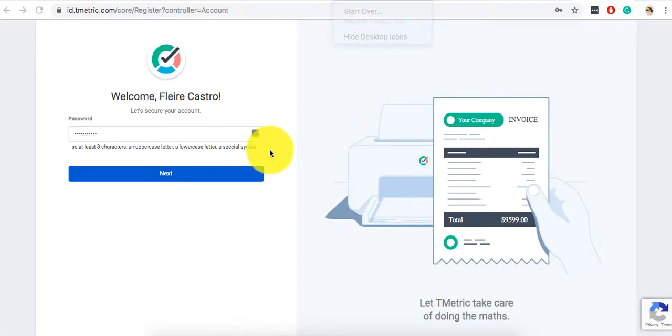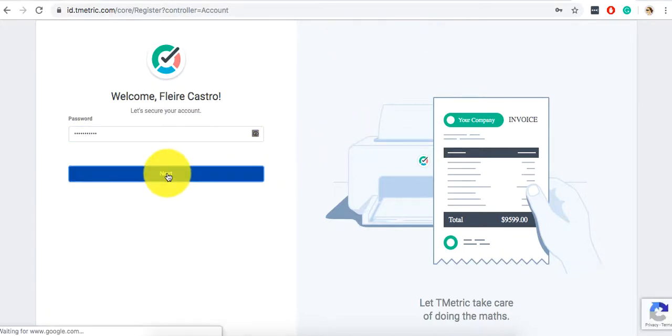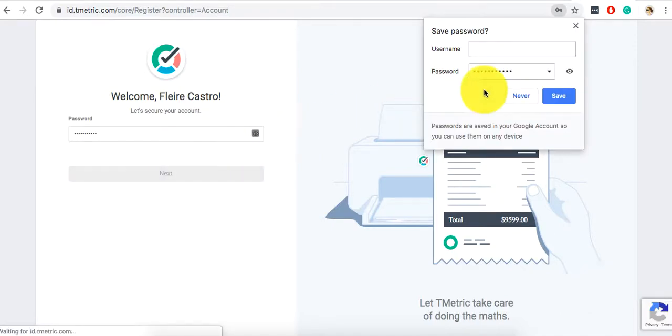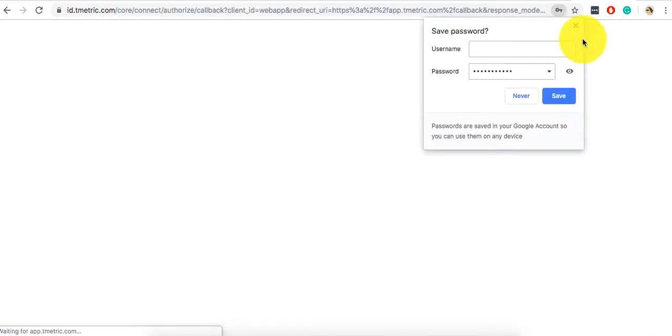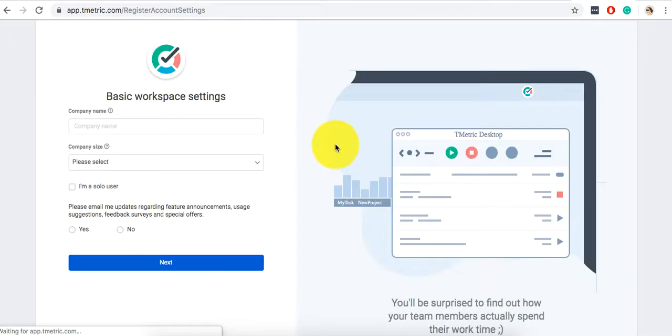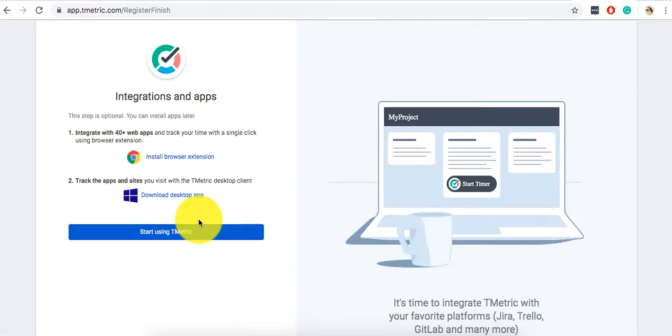Okay, so I've filled in my preferred password, and then I click next. Okay, so it's asking for a company name. For now, I'm just going to click solo user. And no. Alright, and then you click next.